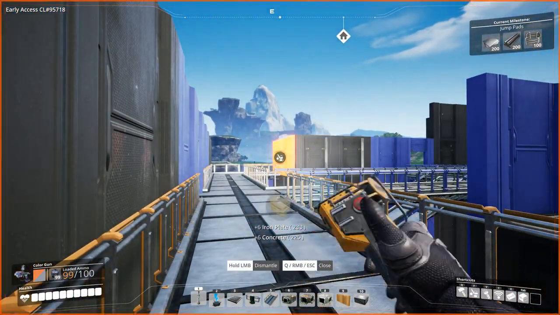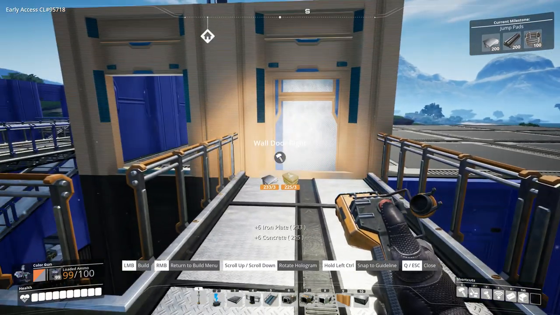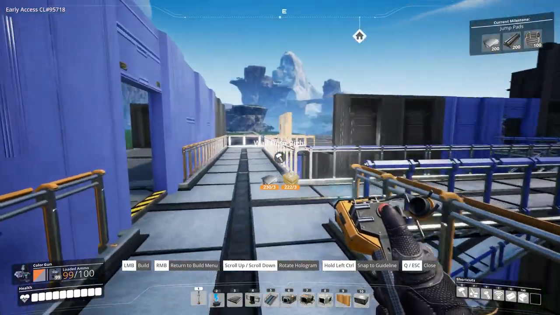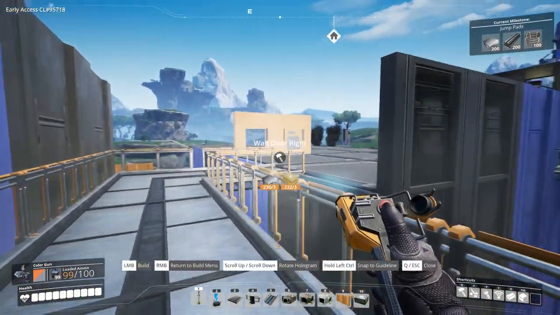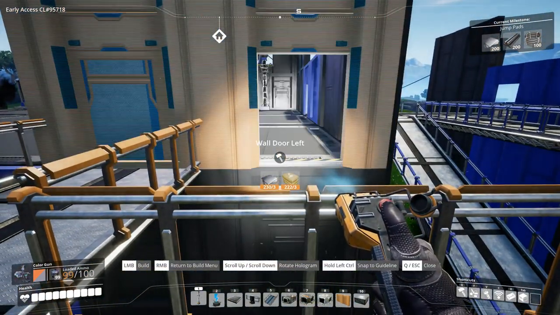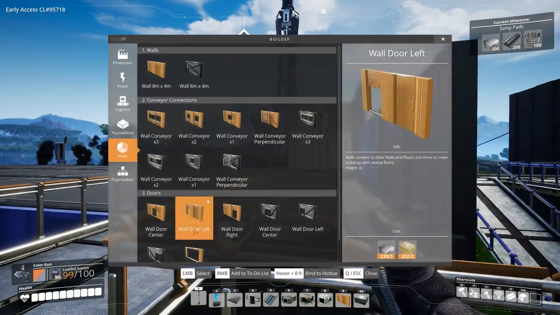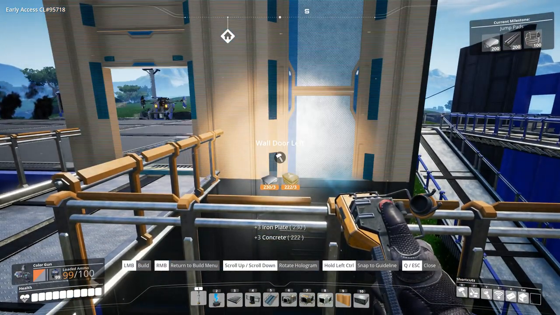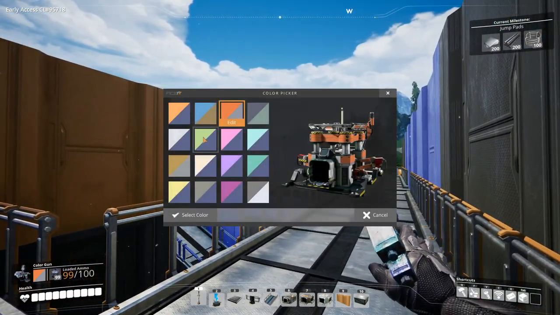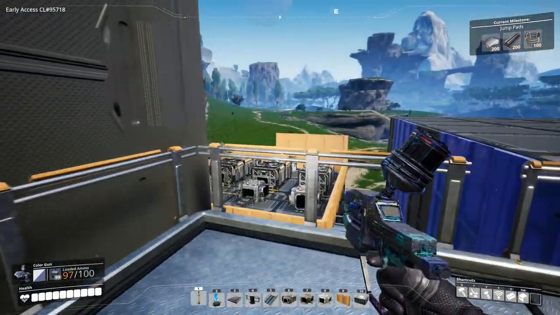Gotta switch these two walls. This one is wall right. That one is wall left. Big wall right. Huh? What am I doing? Oh, it flipped twice, that's why. Okay. Can I just like color these? This is bothering me so much.